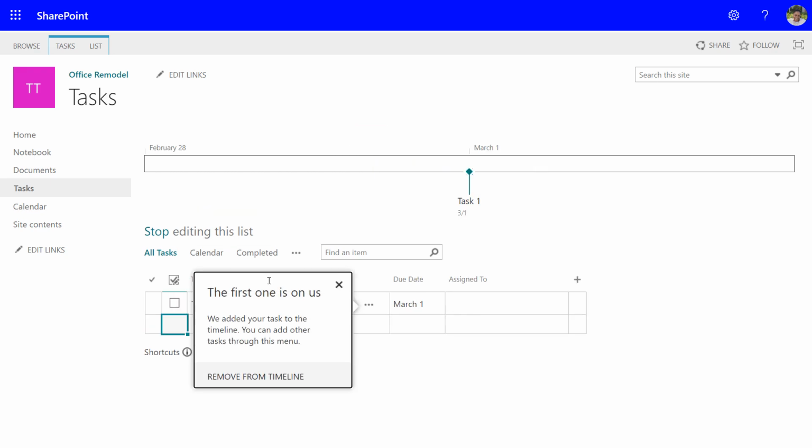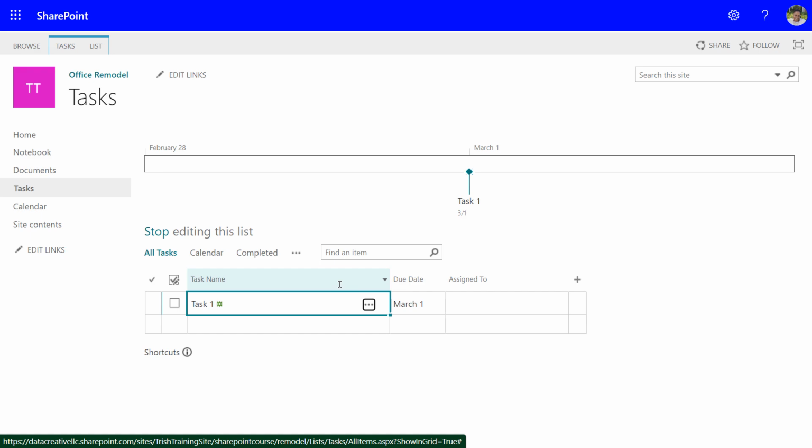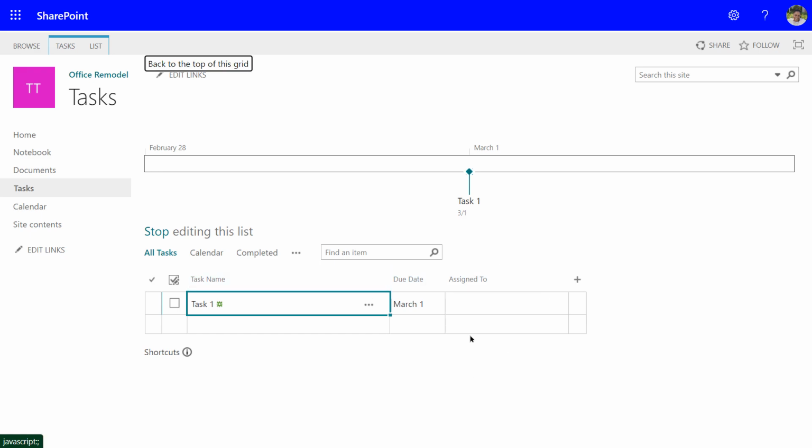And when I do that, or the second row rather, it automatically added task 1 to our timeline. It only does that for the first task, and I'll show you how to add the others. So we're going to just close that box, and I'm going to continue tabbing through until I get to the second task name.